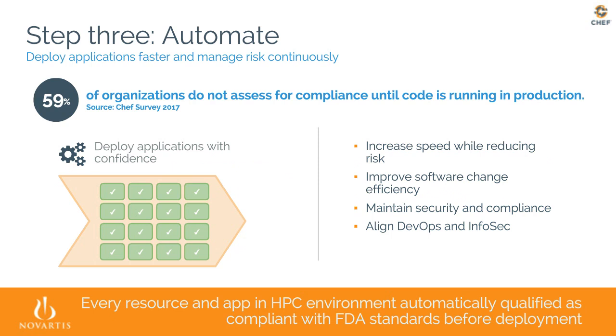Finally, as we build these solutions, we can incorporate them into every aspect of our estate's lifecycle, allowing the automation of each system we're responsible for applied consistently regardless of team or environment. From creating a build process with Chef to ensure that all reference images adhere to a base standard, to automating the deployment and configuration of our applications, to creating fully fledged release pipelines for our infrastructure code as well as our application code, there's no end to the ways we can improve our efficiency through Chef automation. If we follow that same detect, correct, automate cycle along the way, new automation is additive, and we never have to worry about old issues resurfacing.